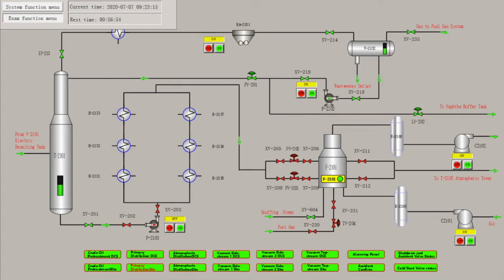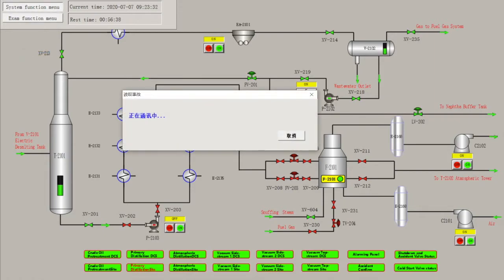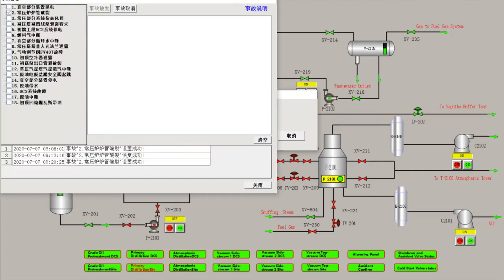Once we are done with that, we will report back to the dispatch room that the atmospheric and vacuum units have been isolated. Please organize an emergency shutdown to ensure the safety of other units. Then we can stop this simulation as we are done with it. You can just go back to the script, the incident script, and then we can just press the stop to cancel the script.